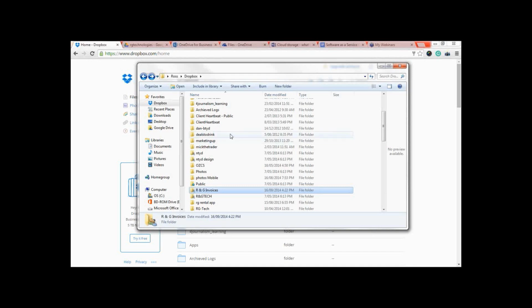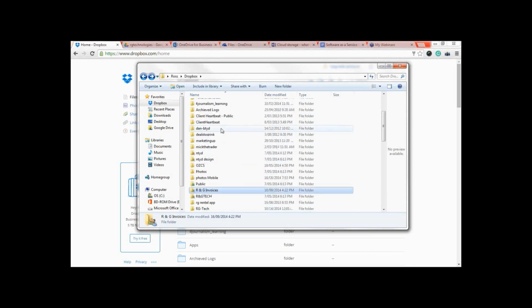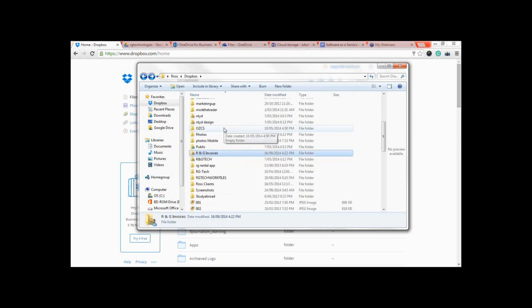So another example of how you may look to use this inside your organization is if you're working on a particular document, like a blog post or an email or something that goes out. For instance, I do a lot of blog posts, so I might need to share this document with my director so that he can approve it. I can then upload it to Dropbox. He can open it up and have a look, make any edits, and then approve it and save it.